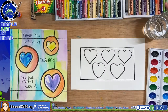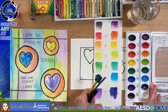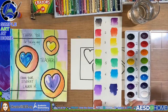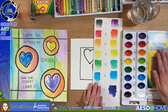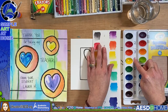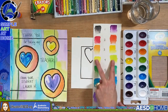Okay, so what I want to show you before I start using my watercolors is that I like to create a sample sheet so that I know what these colors look like. And as you can see, this is Crayola brand. These are very inexpensive. If you like watercolors, I recommend getting some. But what I do is I number these here. So each paint gets a number down the middle. And then I make a sample, an exact replica over here, so that when I'm painting, I can see what the real color is.